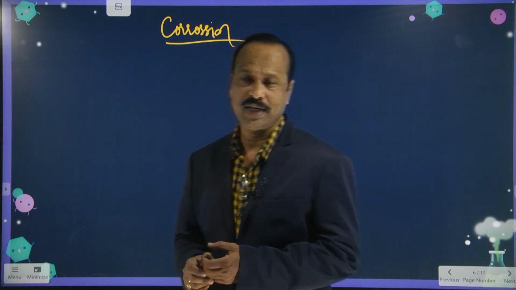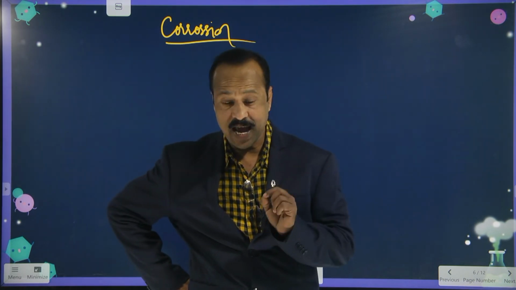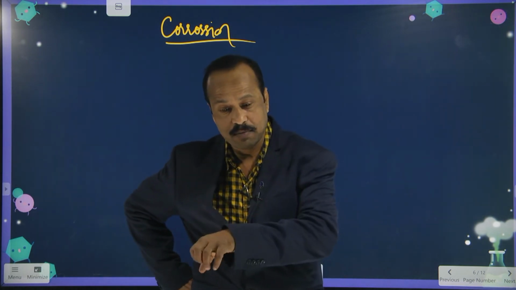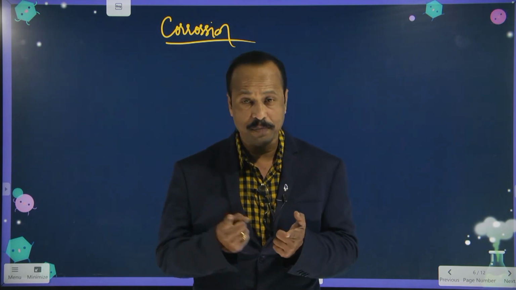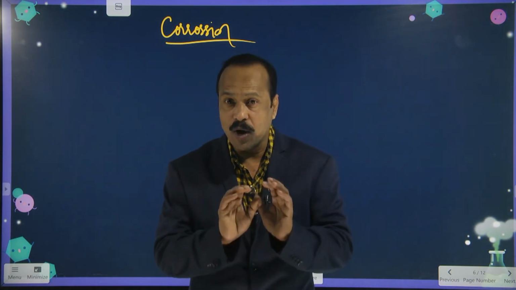For example, if you want to take iron from nature, from underground, nowhere will you get the iron as it is. I think you might have studied somewhere in social or science, they are available in the form of ores and minerals. What are ores and minerals? In which metals are mixed with some other elements and available to us. So they are called ores and minerals. Similarly, sodium, potassium, magnesium, calcium, aluminium, these are all metals, but nowhere are these metals available in nature as they are.